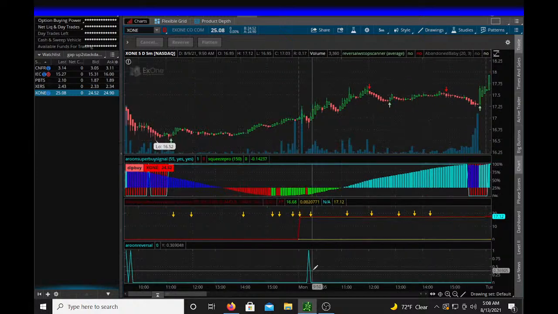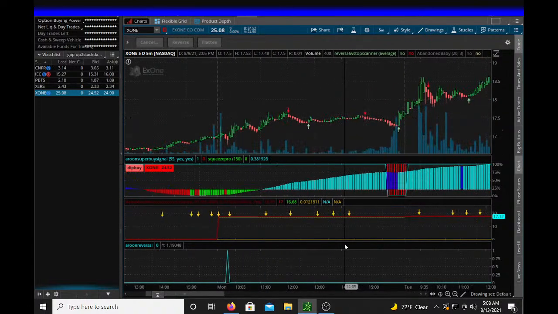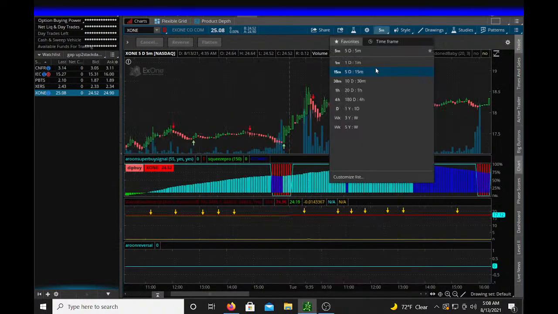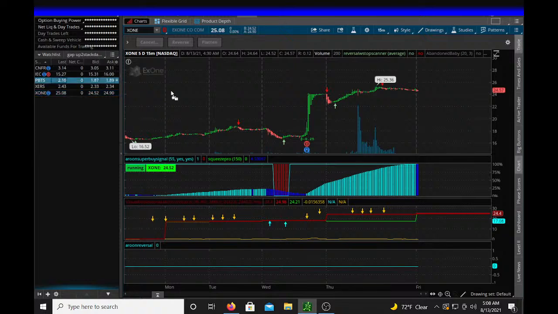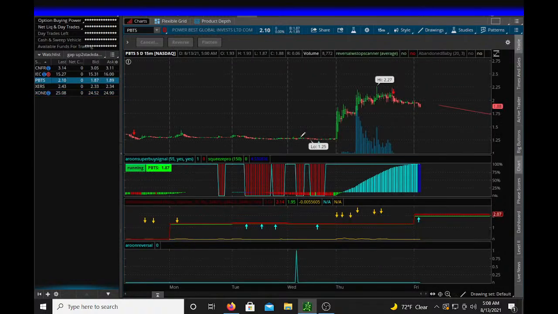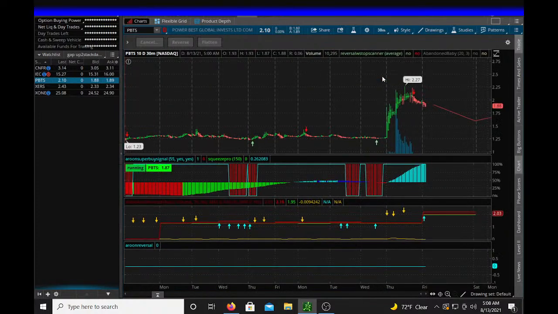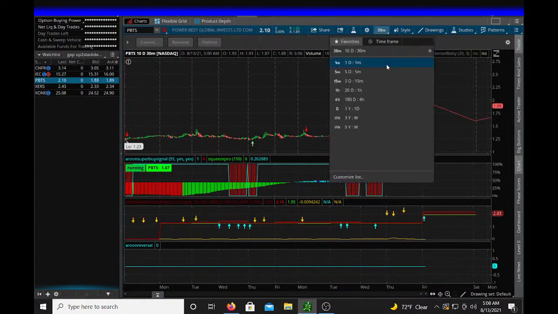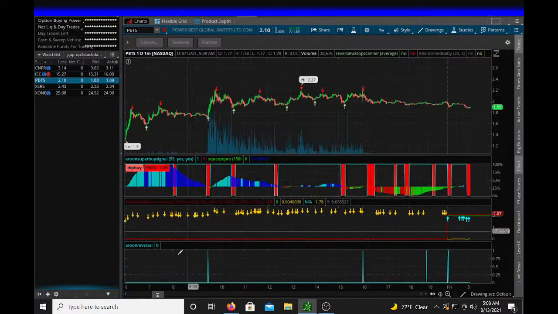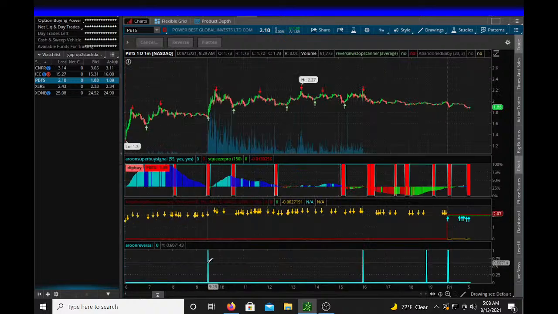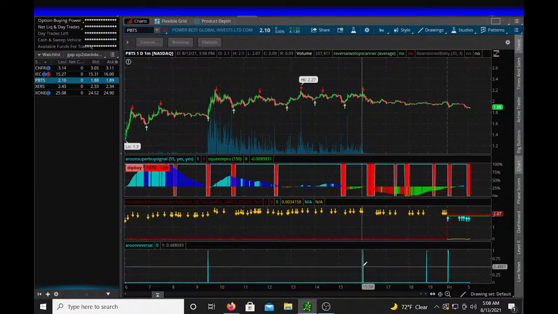This was a big dip here. Okay, then price did take off after that.